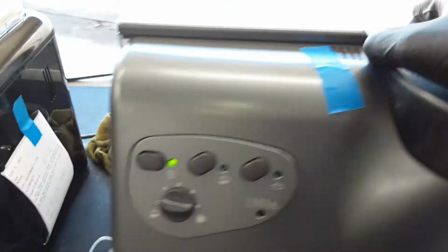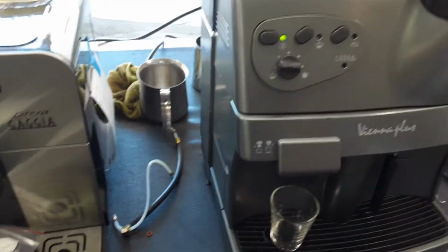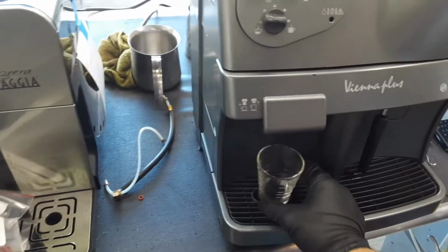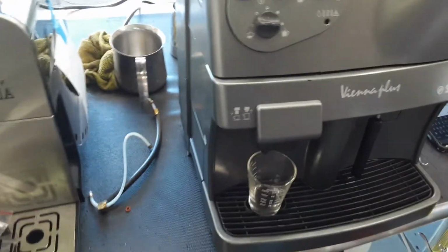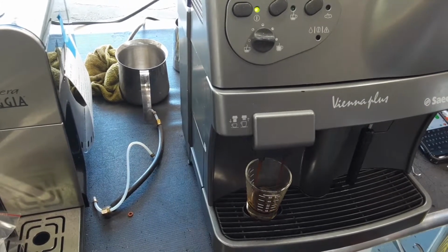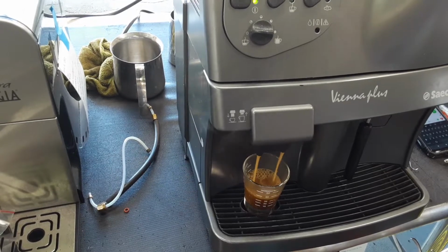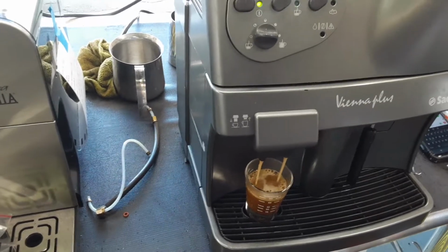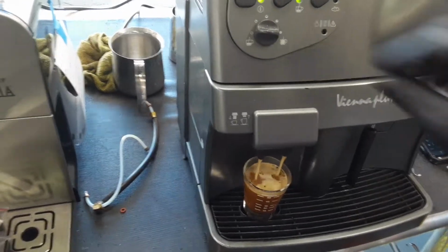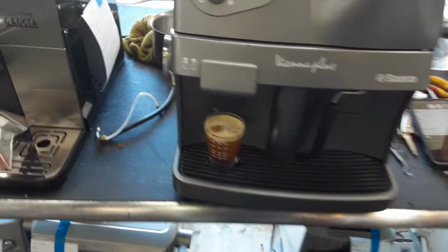We're now in the medium settings. We can increase or decrease the grind, as well as increase or decrease the volume of how much water we want on our coffee. As you can see, nice steady stream coming out of the machine. Perfect.